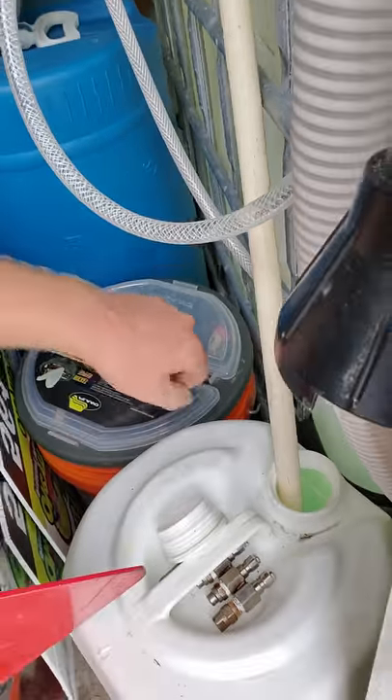I'll make another video on how I modified it. That's it guys - this is my trailer, this is my setup. The roof pump - I recommend Pressure Tech. It's a Delavan, five and a half gallon per minute. They also have the Fat Boy, which is seven gallons. Honestly, the 5.5 is more than enough for a roof cleaning, maybe as I get bigger and do bigger properties. I hear a lot of guys say the 5.5 gives you fewer problems too. The 5.5 has been great for me.